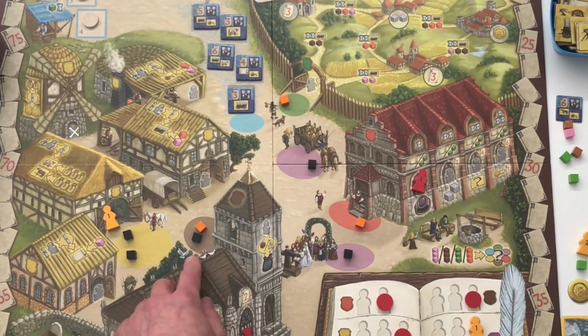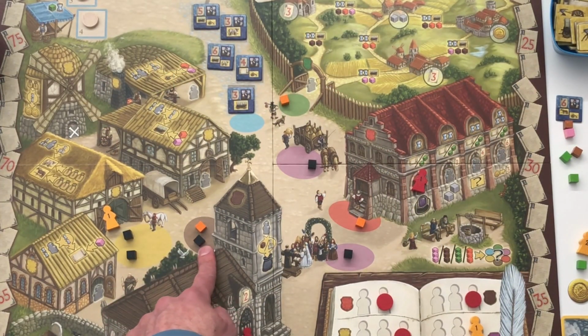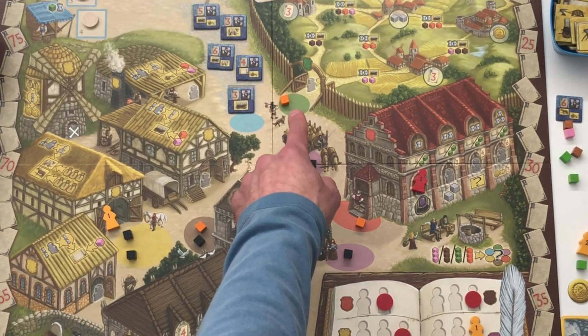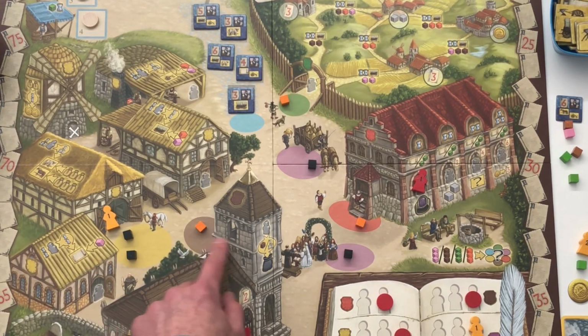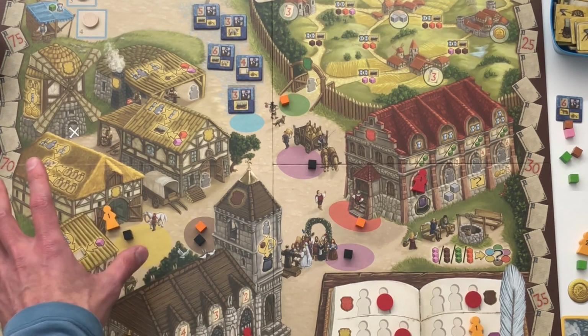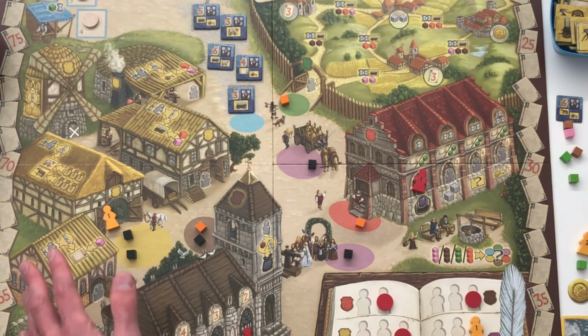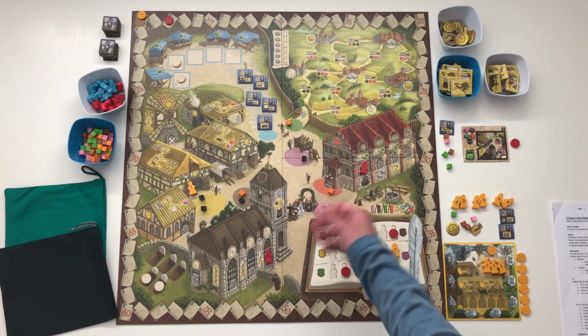So I'm going to be taking, let's say, this black cube. Now, why would I take a black cube? Well, because if I take orange, he's going to take this one over here and make a VP automatically. So do I give him a VP right away? Oh, he's still going to take a VP here. If I take this, he'll take the next black one, which is one of these, and make 1 VP because he's in the craft area. So either way, I'm kind of screwed with this one.